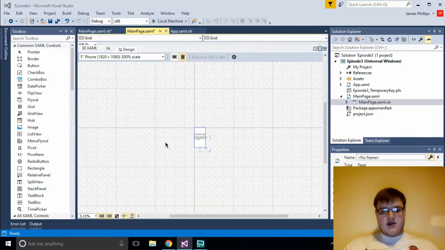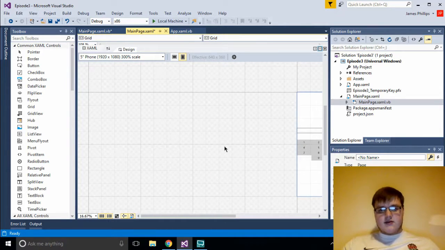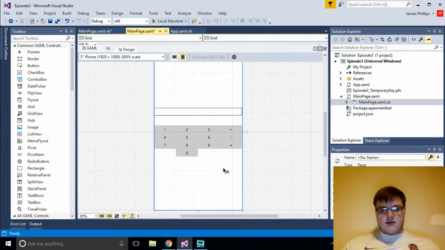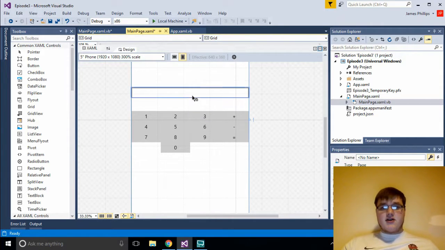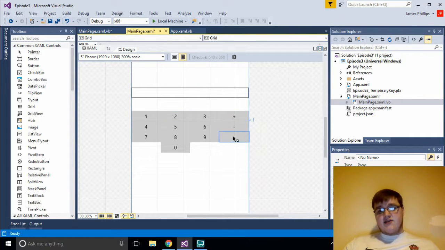for our application is already built, because I'm a nice person like that. And we have here a page, and on it we have a text box, numbers, symbols, and an equal sign. Here are your numbers, here are your operators, and your equal sign to work out the sum.